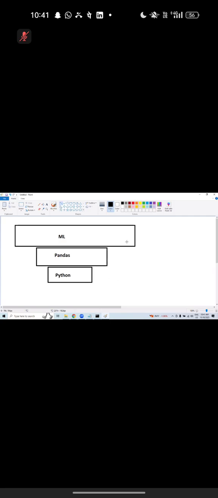You can jump, but you should not. Why? Because if you don't know Python and pandas, it's highly impossible, and you won't understand anything. So my main focus, which is very important, is this: who are all very serious here, trust me, they can dance in pandas and they can even dance in ML.